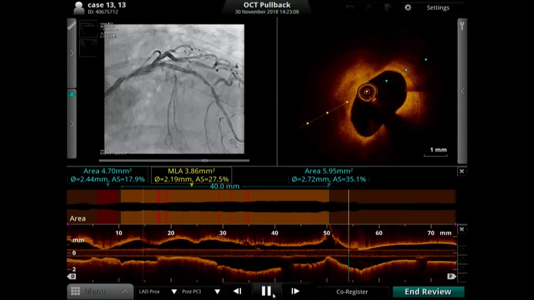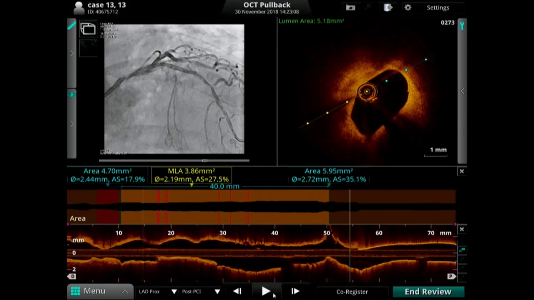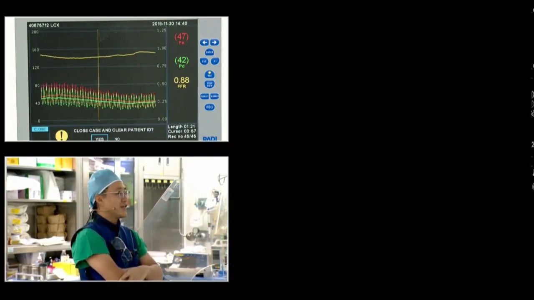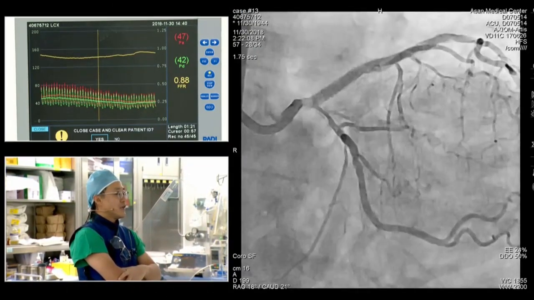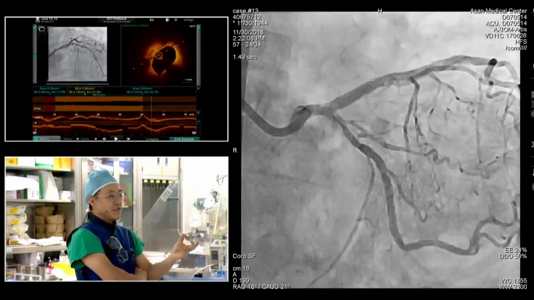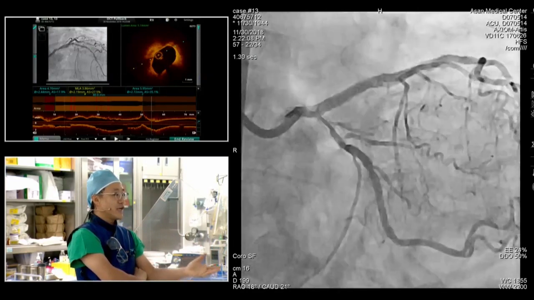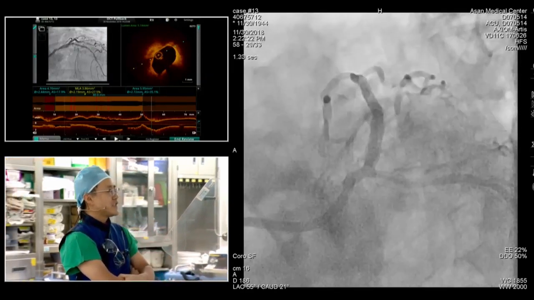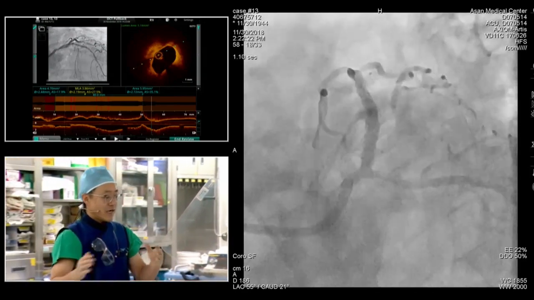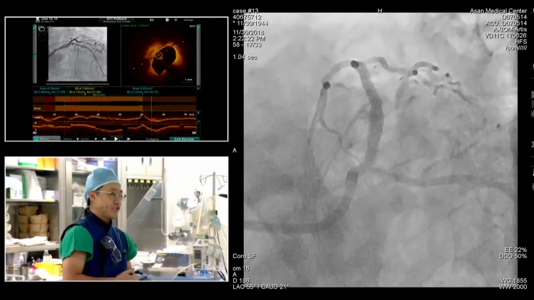And then we finally checked this arterio-cranial view. We can see flow is okay, lumen is much improved, OCT finding is okay. Next, this is the array coral view, and the left main is okay. The circumflex is intermediate, but functionally it is definitely okay. And next, this is the spiral view, and the final result is okay. So I finished my case.